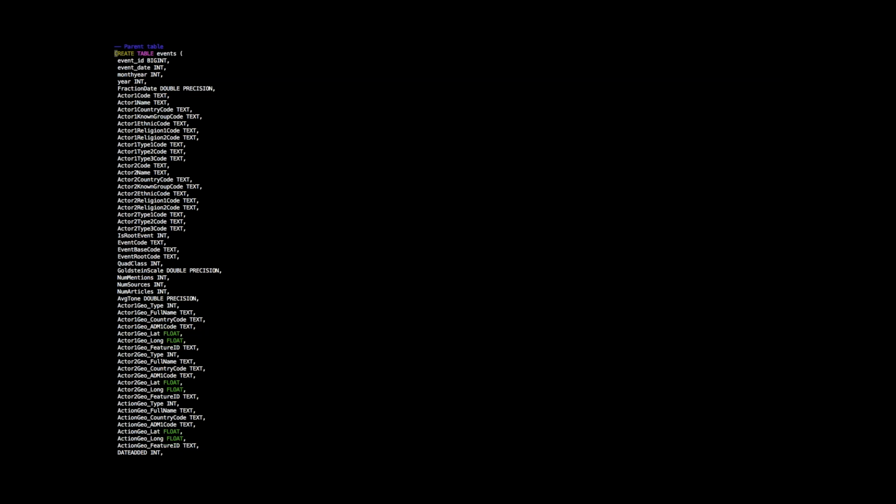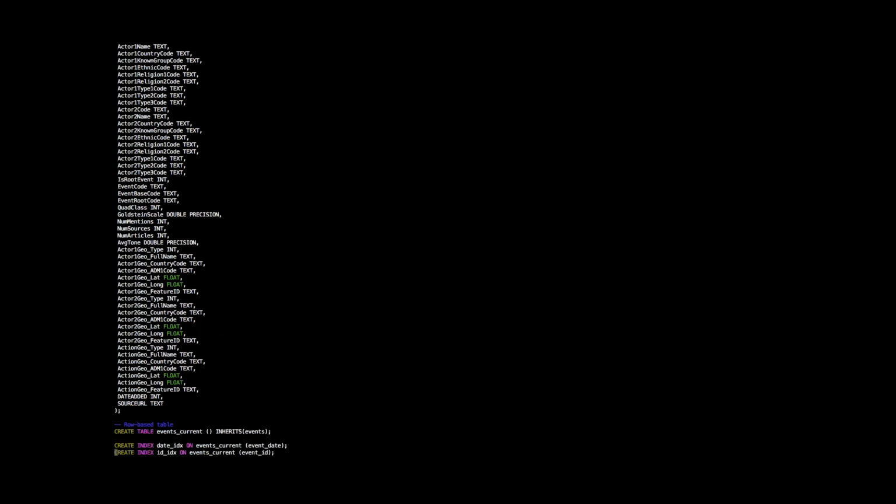Which contains events, just basically news events that happen around the world that they, I guess, automatically extract from all sorts of news organizations. And it contains all sorts of metadata on those events, like when it happened, who the actors are, where they are located, how many times this event was mentioned, and in how many articles. It gives you a URL. And so there's actually a lot of columns in this data set.